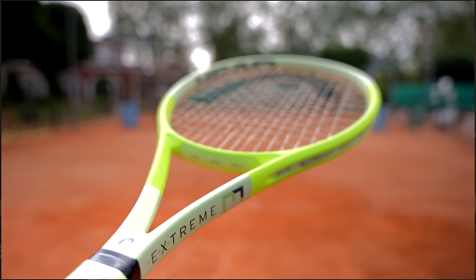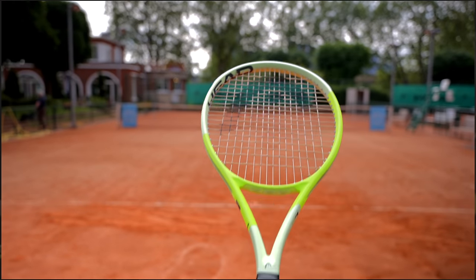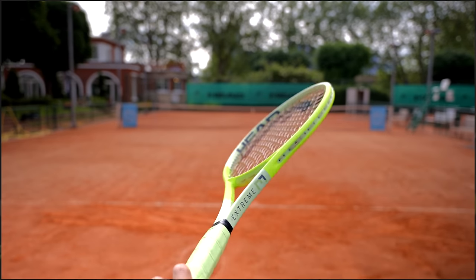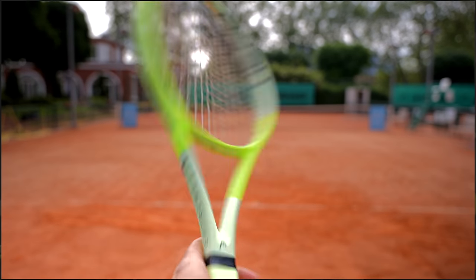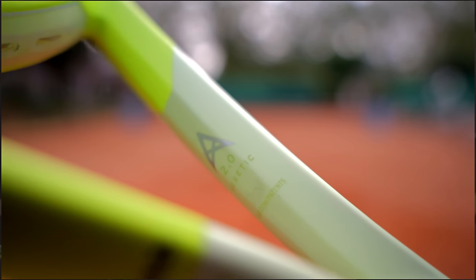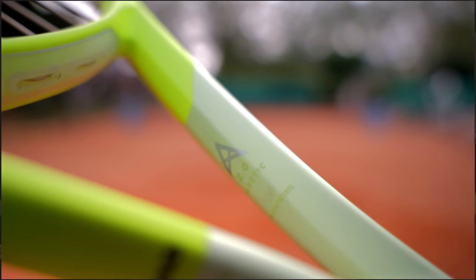In fact, the team from Head had told me that they had done blind testing with around 30 different players and coaches to compare the new grommets and bumpers to the previous iteration. And over 90% of these testers felt that the new material made a positive impact to the feel that the racket had overall. Along with this, Head have obviously introduced their new Auxetic 2.0 technology, which generally across all of the rackets, again, makes for a more comfortable experience and more feel.